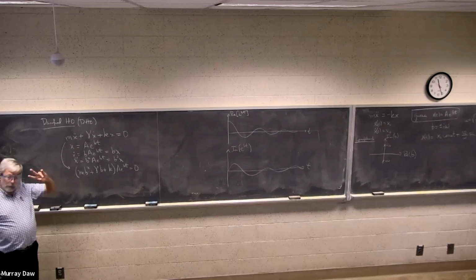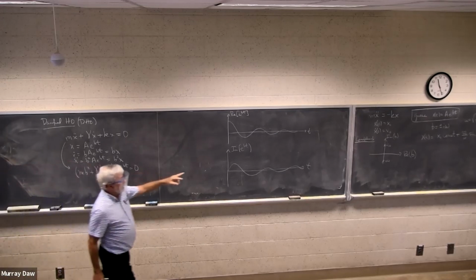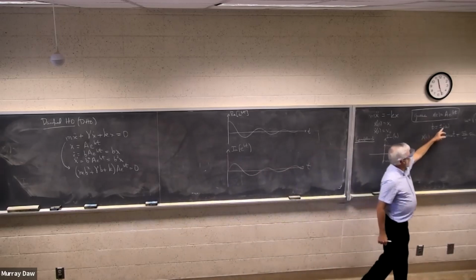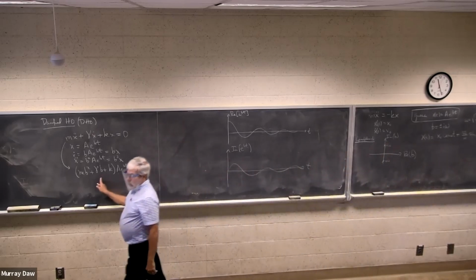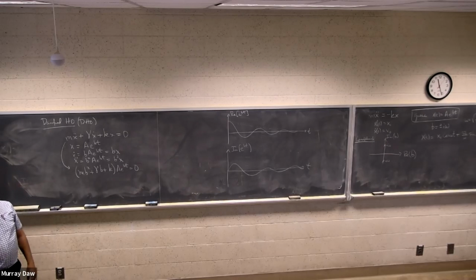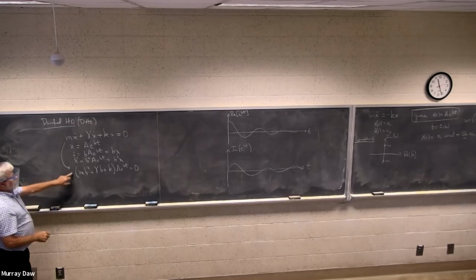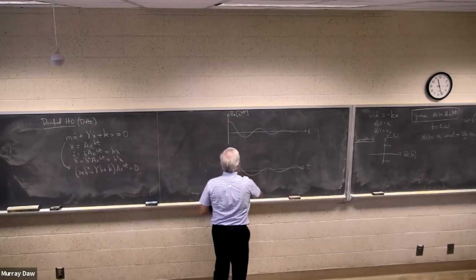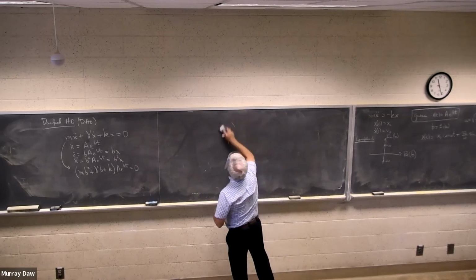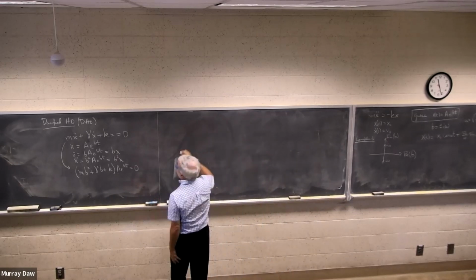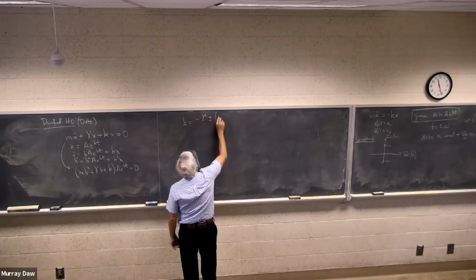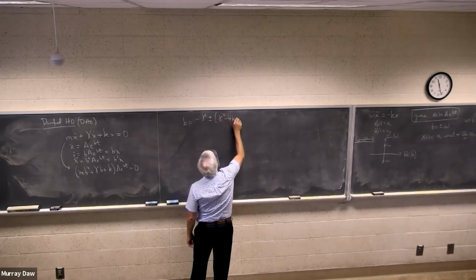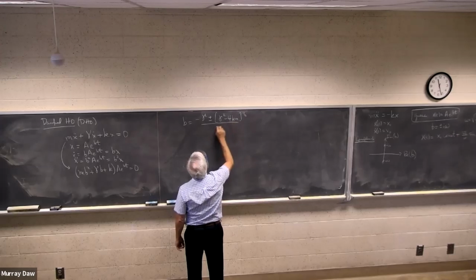And that gives me, again, two roots. Over here, we had two roots, plus and minus i omega, which combine to give sine and cosine. Now we're going to have complex values for b, but b is going to have a real part to it. So I've got a damped behavior. So let's use the quadratic equation. Solve this for b: b equals minus gamma plus or minus the square root of gamma squared minus 4km, over 2m.